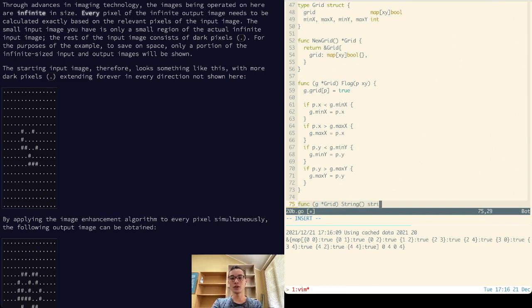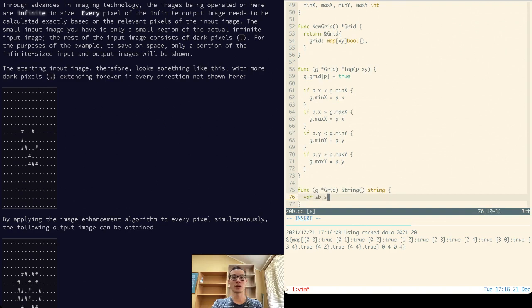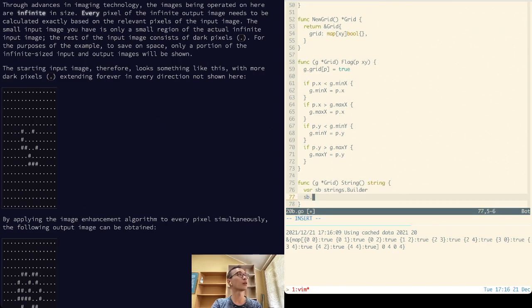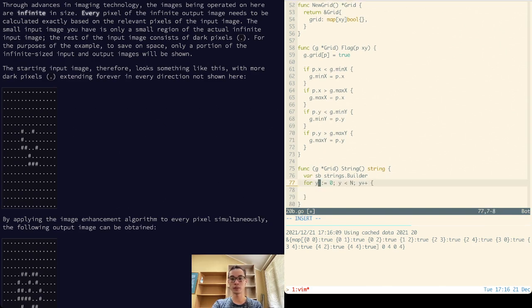So our trusty string function now uses a string builder for this kind of thing because you want it to be relatively efficient. So it should be quite straightforward, right? For y from min y, and I just gave it a minus one here just to give it a little bit of context to see the surrounding.